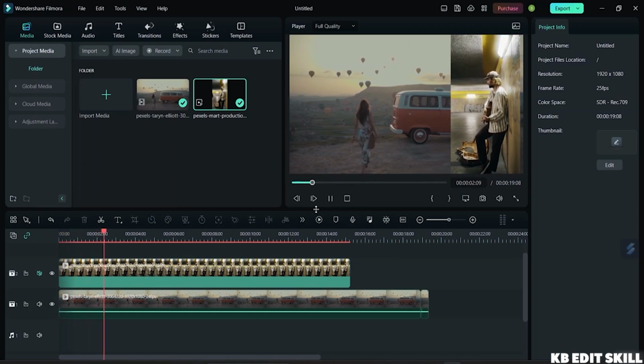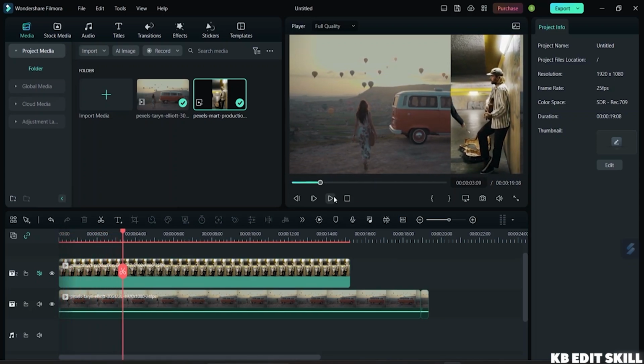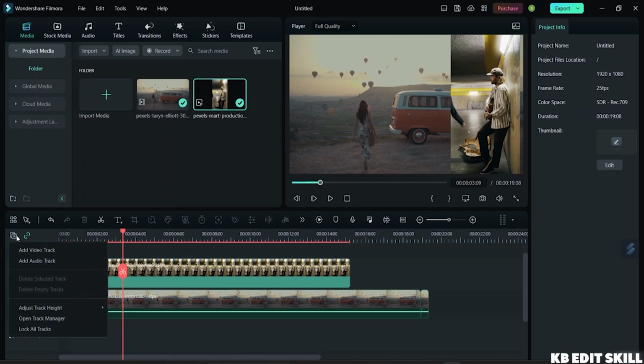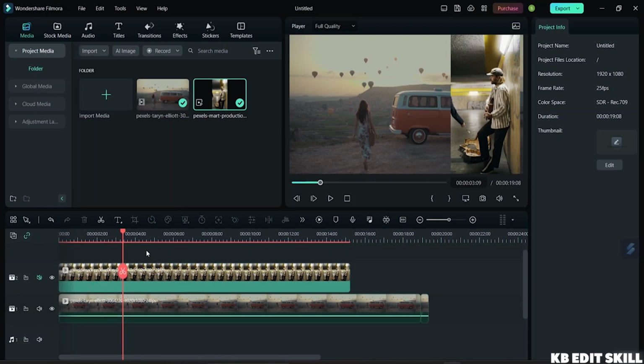So if you want to put any kind of audio track or any kind of voiceover above this video, then we'll simply go here to the manage tracks option, as I told you, and I'll select an audio track. I can just put my audio track here somewhere and extend it as much as I want. So hope till this much it was clear, and here is another option which is called the lock track.